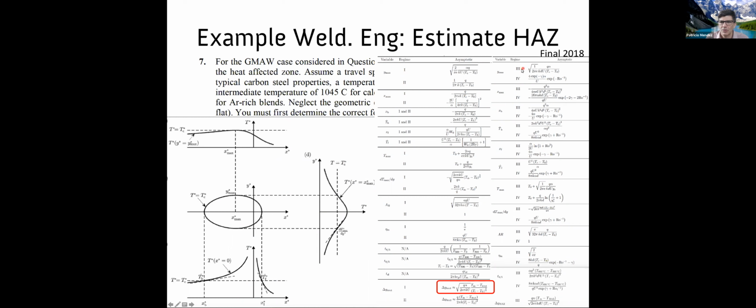Right, and here we have regimes 3 and 4. Regime 3 is thin and fast. Regime 4 is thin and slow. Right, thin and slow. That's correct. Right, it depends on what they are asking us. Are they asking us about T85? Are they asking us about solidification time? Are they asking us about thickness of the heat affected zone? Are they asking us about cooling rate? No, cooling rate is not there. Where is cooling rate? Here, this is cooling rate.